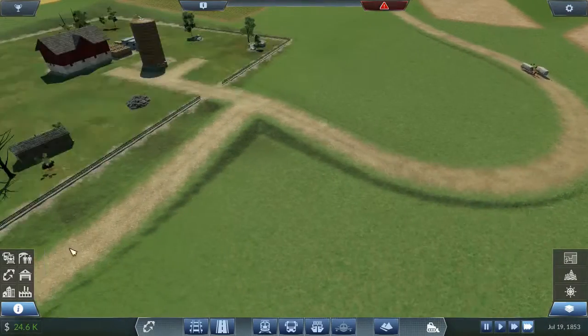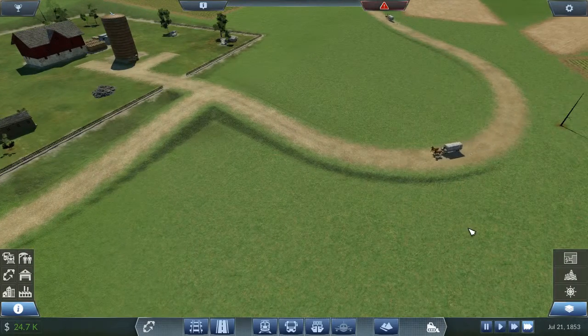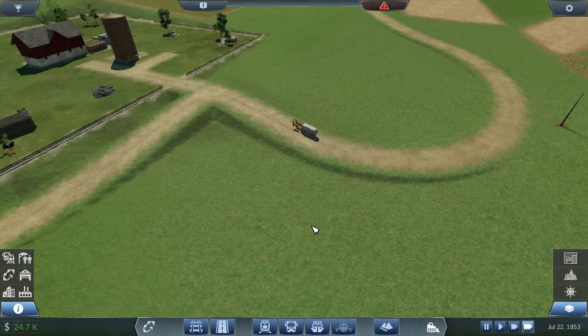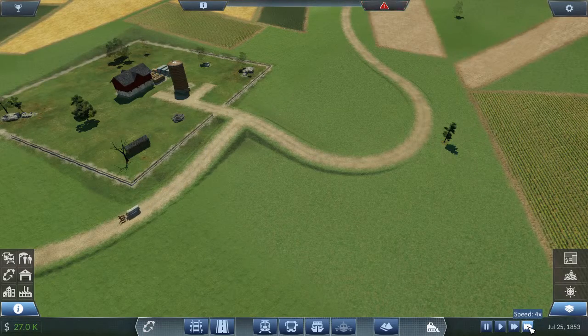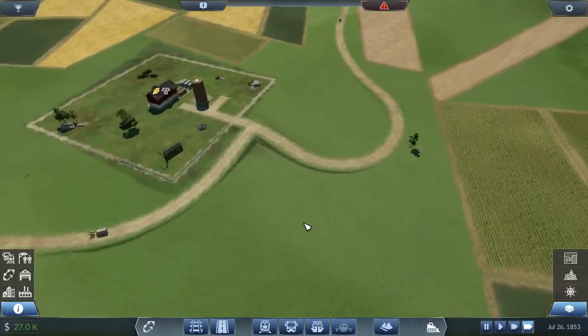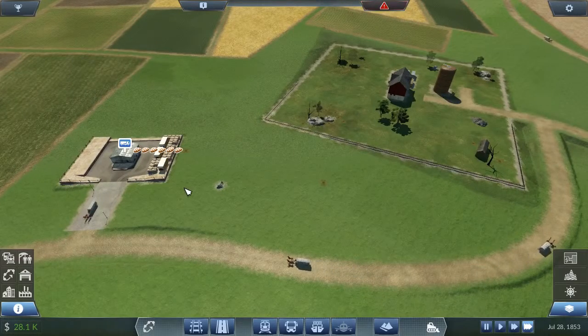Here they are, going past the farm. And the thing with the mods I'm running, I've got the 4 times slower mod running. So it kind of means when I'm going 4 times faster, I'm going about normal speed. Which is fine by me because with the rate of time passing, it's basically a day every 2 seconds normally. And this mod brings it down to a day every 8 seconds, I think.